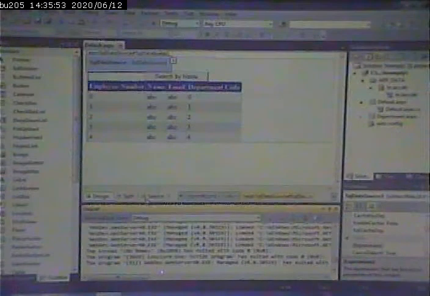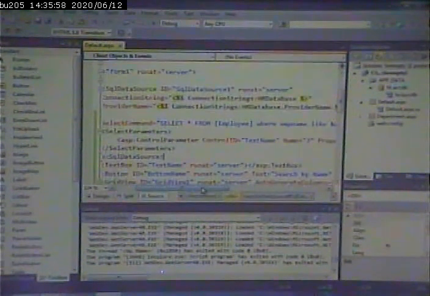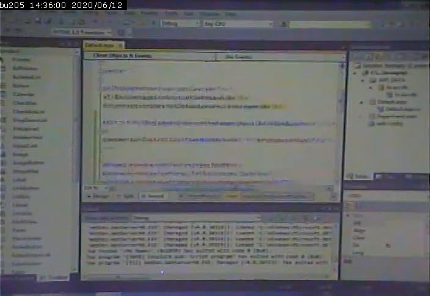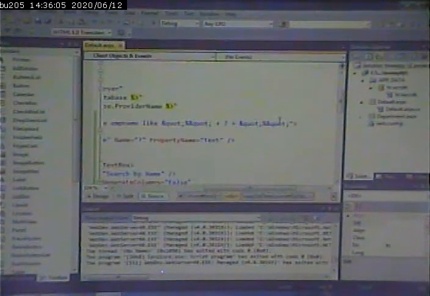Let's look at the code for good measure. Notice our select statement is a little different because it has that criteria in there.